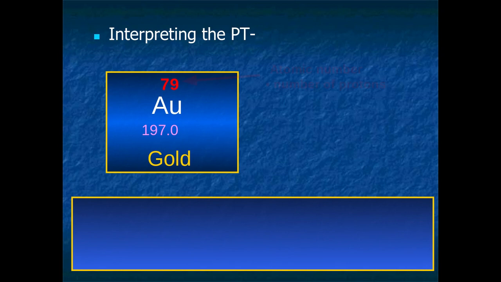And so the first component, again, as we discussed earlier, would be the atomic number. And we know now that the atomic number represents the number of protons. That's typically in the upper part of the box, or maybe on the right or left side in the upper part of the box, but typically on the upper part of the box. Then you have what we call the elemental symbol. And in this case, I'm using the elemental symbol AU, which is the symbol for gold.